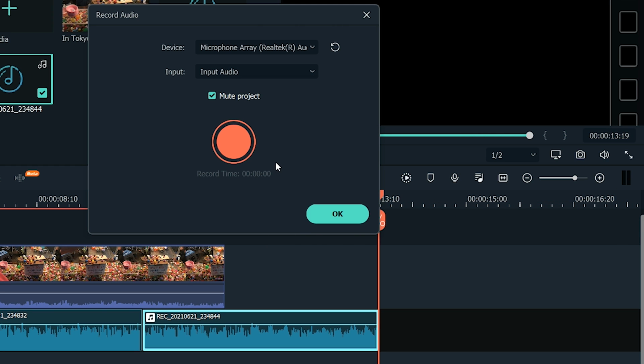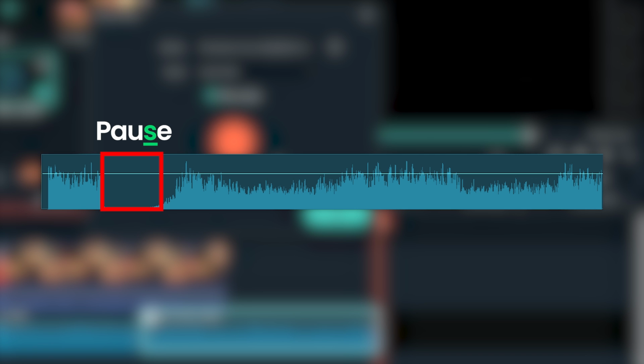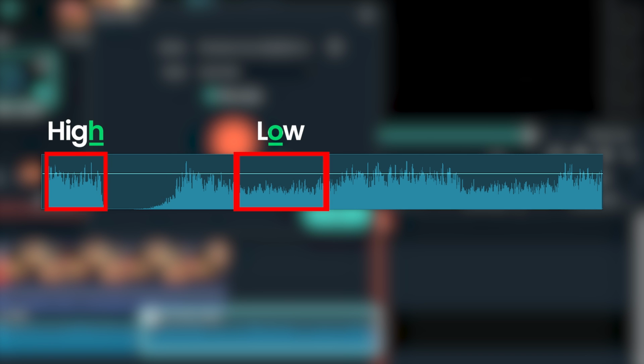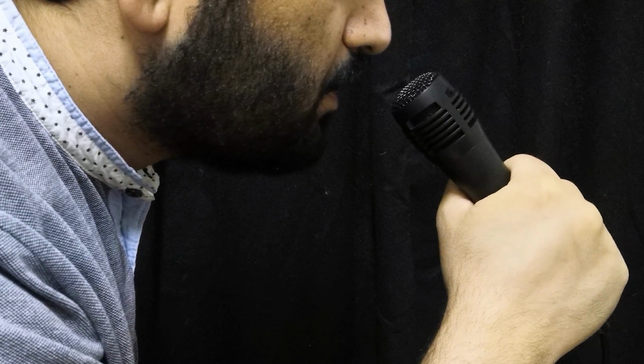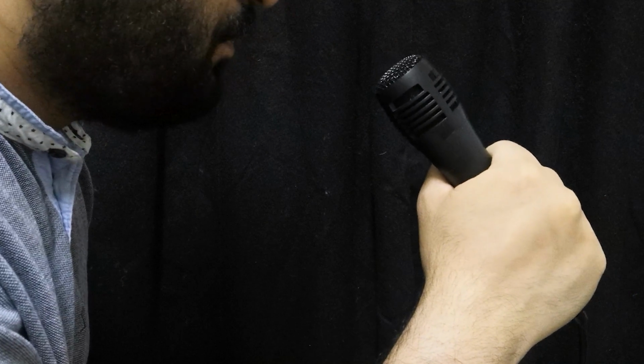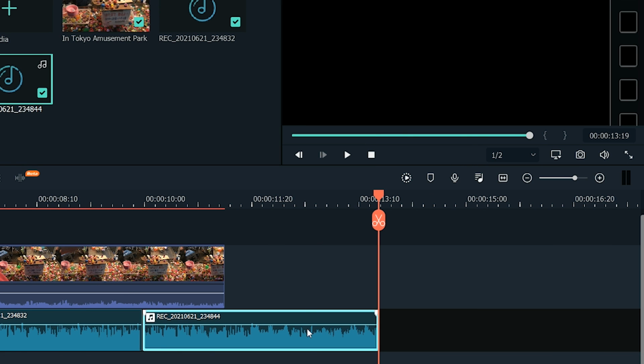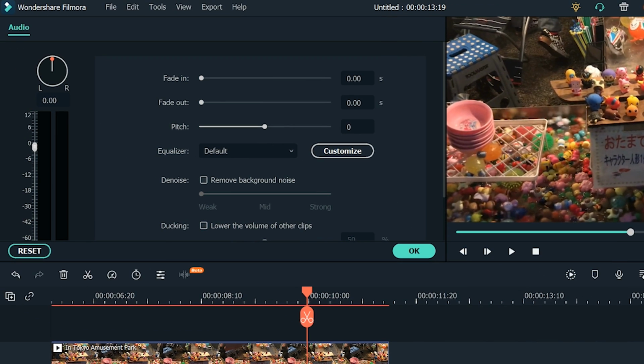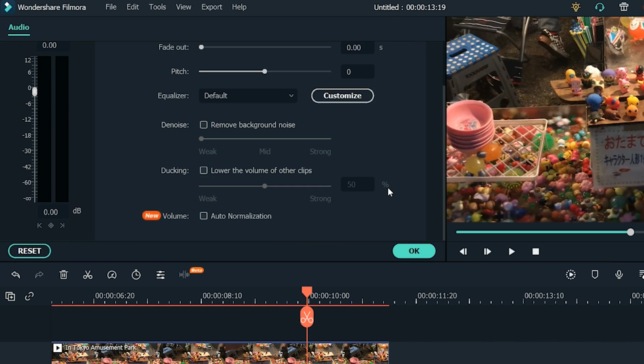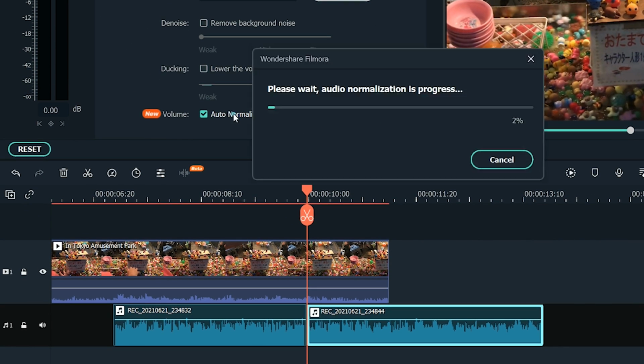Once you have finished recording a voiceover, the last thing you need to do is normalize the audio. It is usual that you pause a few times finishing the voiceover, and that every time you resume, there's some minor difference between each audio track because you move the mic or the distance between you and the mic differs. To get the appropriate volume of our audio, we can use the audio normalization. Double-click on our audio tracks. Tick audio normalization. Wait till the process is done.